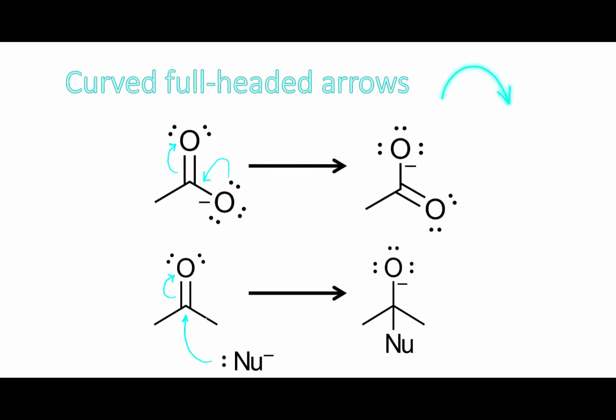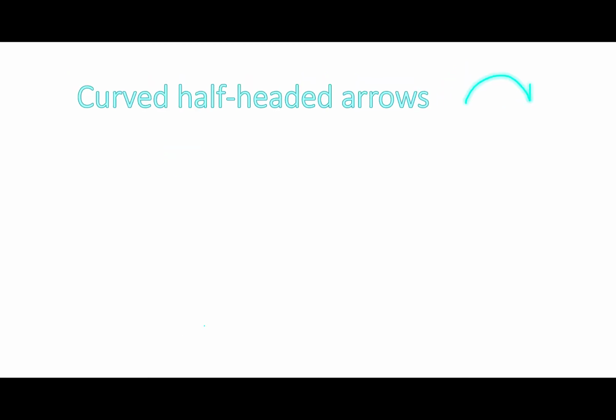Notice that in both of these examples, a pair of electrons was being moved over at once, and this information is contained in the shape of the arrowhead, meaning that when a pair of electrons is being moved over, then the head of the arrow has a pointy thing from both sides. But what if we had a situation where only one of the electrons was being moved? Well, to represent that, we use the half-headed arrows that look like this.